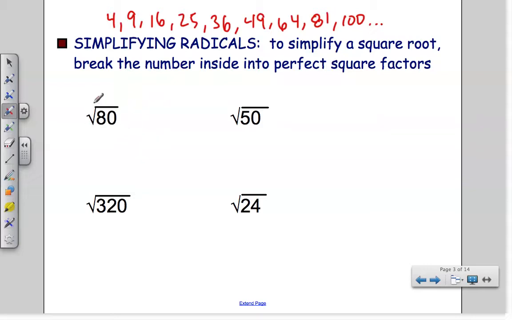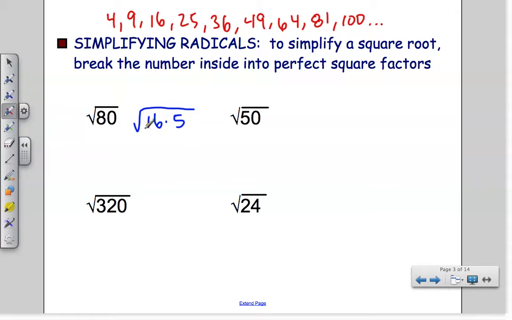So, can you think of a perfect square factor of 80? Meaning, which of these perfect squares would multiply to give you 80? Well, okay, definitely 4 times 20 would work, and 4 is a perfect square. However, I might look for a bigger perfect square, because I know that 20 would also be 4 times 5. So that would involve 2 steps. There's got to be a bigger perfect square, and since there were 2 4s, 16 should go into 80. And if you're not sure, you go on the calculator and you start dividing 80 by some of these perfect square numbers. 80 does divide by 16. 80 is the same as 16 times 5. So here's factors of 80 where 16 is a perfect square.